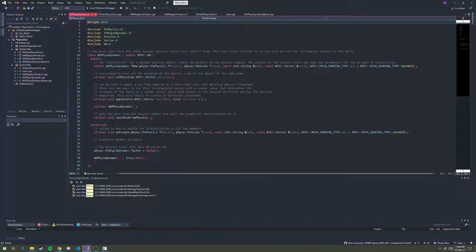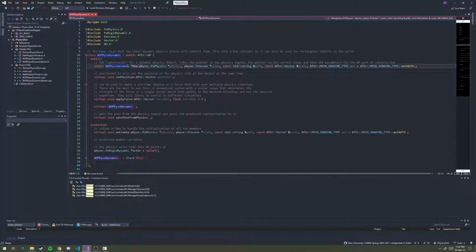Yep, here it is. Okay, so I created a dynamic physics object that I'm inheriting from. This one is also functioning as the cube or box collider version. If I continue to develop this, I would overload it to be a specific one for a box, because this one also doesn't have mass or anything. It's all just mass is one, or the default.